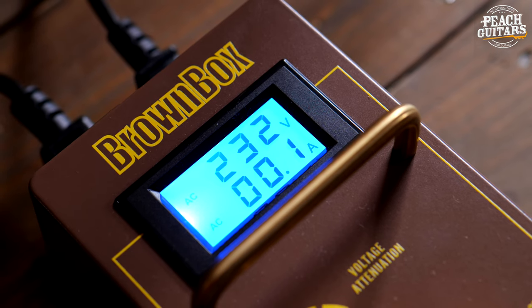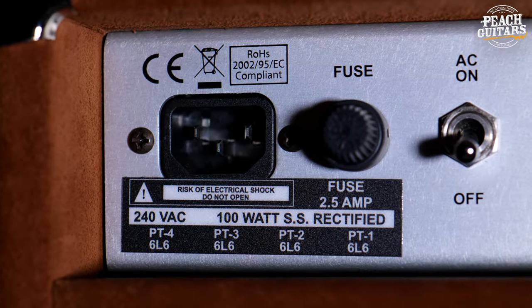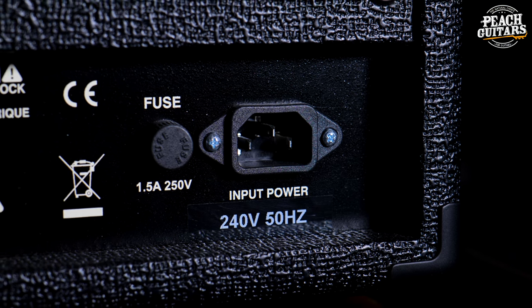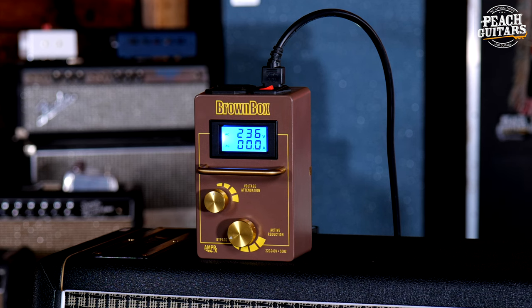So the BrownBox is basically a voltage attenuator. A lot of the time, amplifiers in the UK anyway are designed to run anywhere between 220 to 240 volts, and the voltage in the UK now is 230, but we still see guitar amps coming in that have 220 volt stickers on, 230 and 240. We'll talk about what the actual UK voltage is in a bit, but in a nutshell, what this unit does is it measures the voltage that comes out of the wall, and it helps you select the right voltage for the amplifier, so the amp can run at the right level.